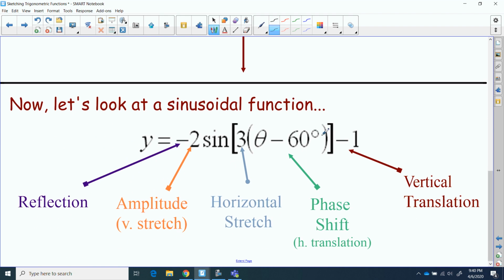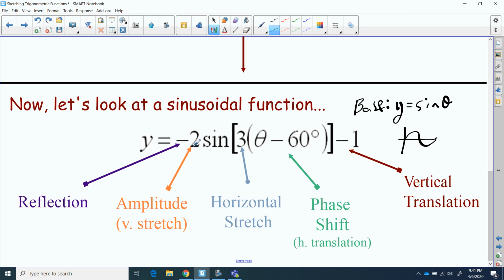So here's an example of a trig function. The base function in this case, I think we would all agree, would be y equals sine of theta. And we know from our past slides that it's that basic pattern. Start at 0, end at 360, roughly looks like that. Well, putting this negative here is going to reflect the graph in the x-axis. So it's going to take this wave and make it go down first and up this way if it's negative.